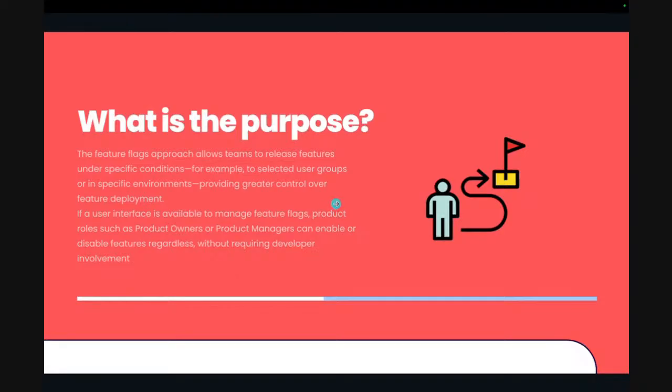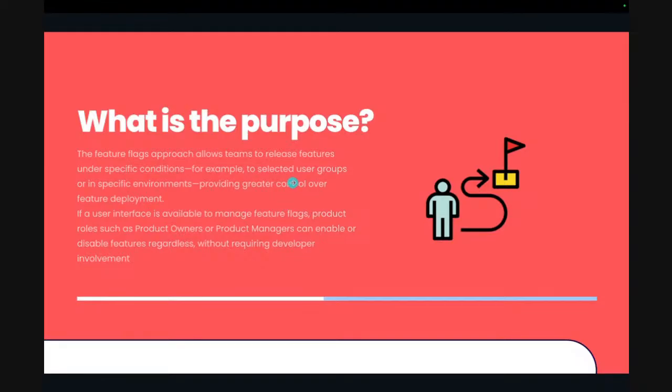So basically, it's pretty convenient for product owners and product managers to handle these features because they have just a portal, like an admin, and then they can turn that feature on or off, and a developer doesn't need to change the code and do a deployment for this change. So without requiring development involvement.